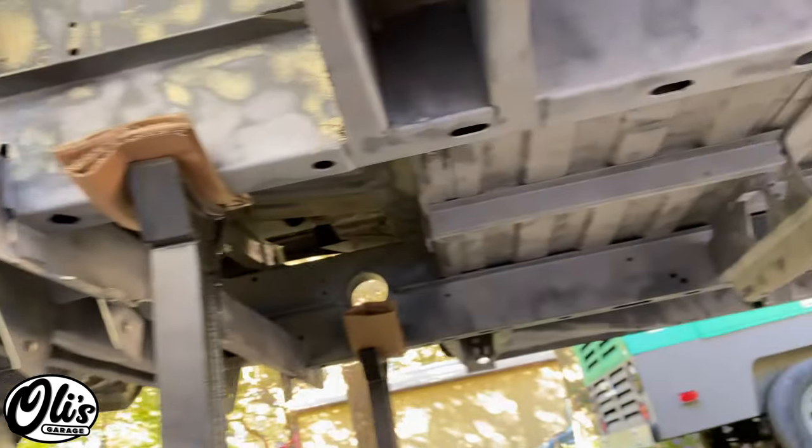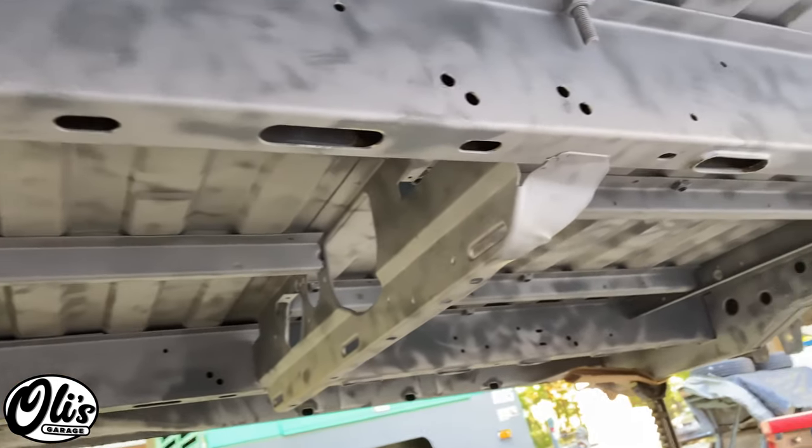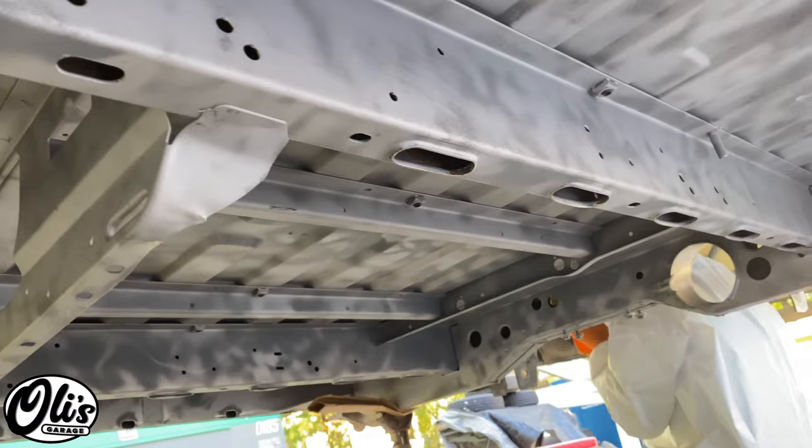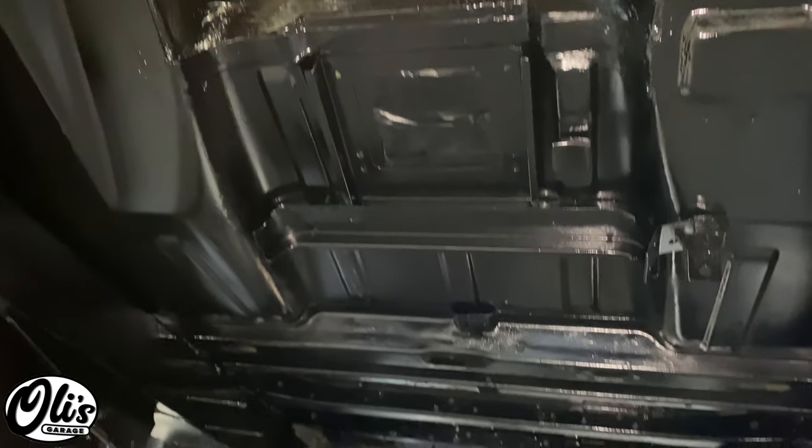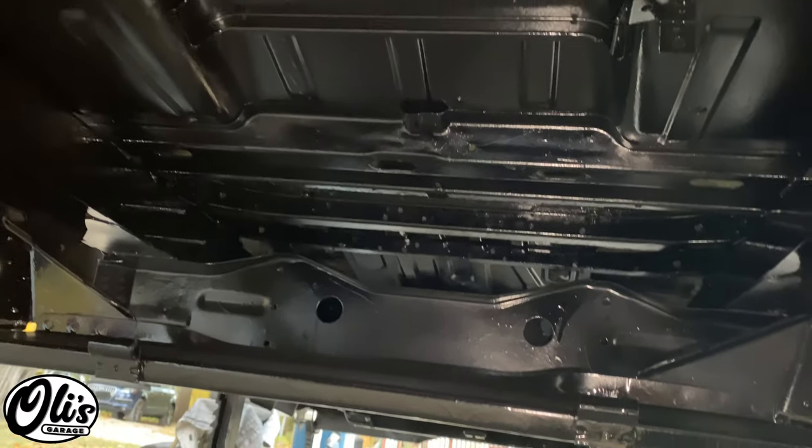Now that we got everything sandblasted in the van, we're gonna start painting everything. So this was a really laborious process, but I think the results are really worth it. I'll show you a little sneak peek of what it's gonna turn out to be at the end of the video.